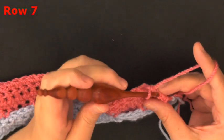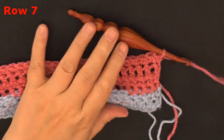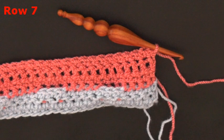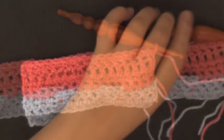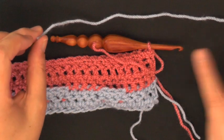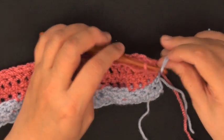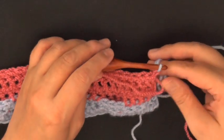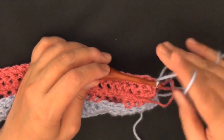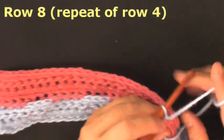And then in row 7 with the single crochet in the top of the chain 2. Then I'm going to go ahead and cut my yarn again. Then I'm going to grab my next color. Okay, just like before, I got my new color. Just going to make a loop and exchange, pull it through my loop, pull the old color down, pick up the new, and then chain 1 and turn.